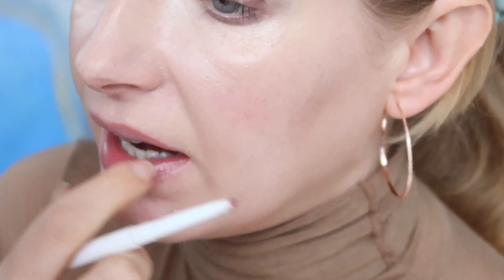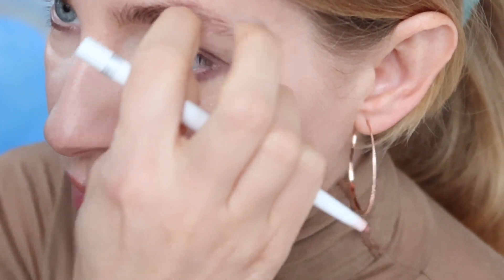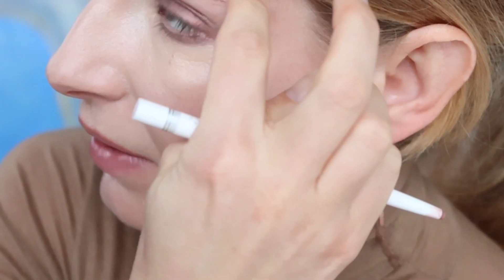Something I've been thinking lately — I'll go into it more when we do the brows — is that the way you feel the contours of your face is not exactly the way they look. I've always had this thing where I feel my lip line way more out than you can see it. But I feel the shape there, so I have to line it there, because otherwise it feels so strange — like the product is going inside your lip.